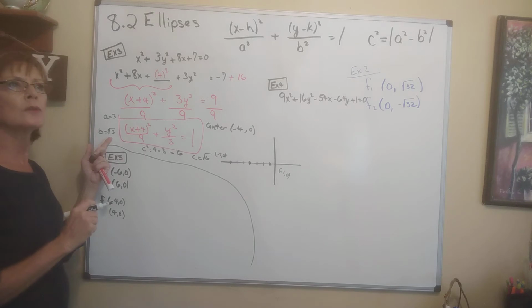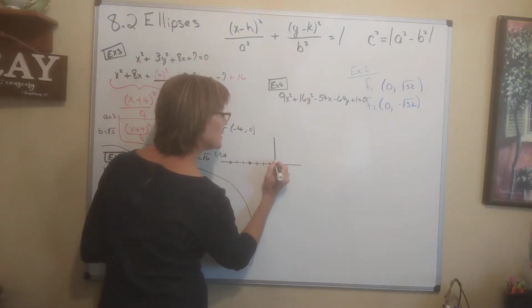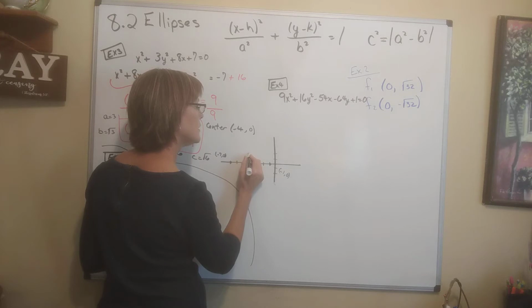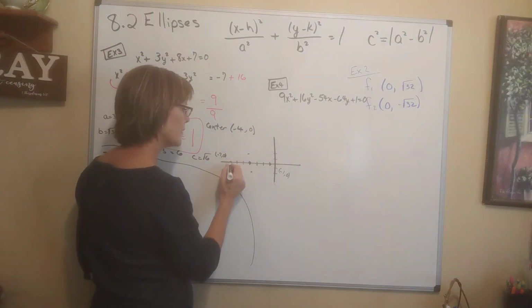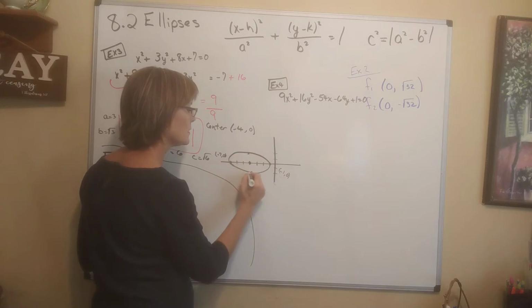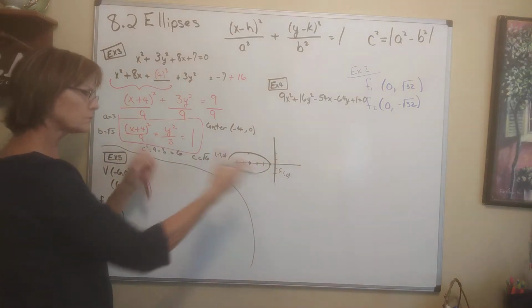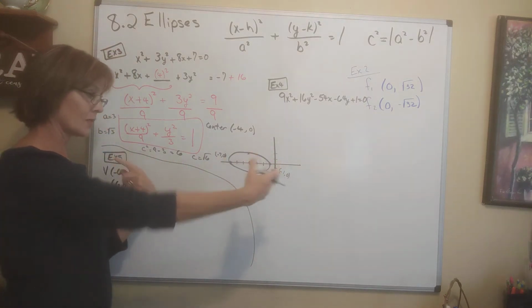Okay. B, where is B? It is the square root of 3, which is somewhere between 1 and 2. So it's 1 point something. So let's see. 1, 2, 1, 2. I'm going to go up from the center, 1 point something, 1 point something. This is the vertical. All right, so now I'm going to draw my little ellipse here. There we go. Now, let's find the foci, which will be horizontally located because that's the longer axis.